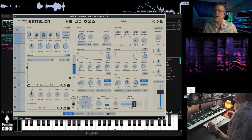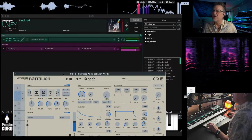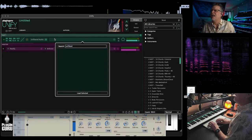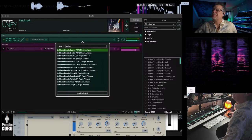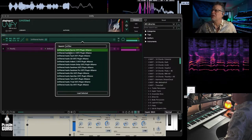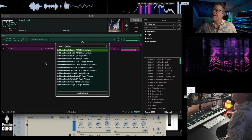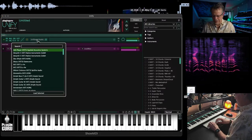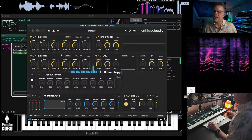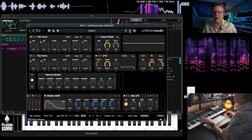If you're familiar with Unfiltered Audio, they've done Lion. They have a number of really cool plugins, like Biome, Build Your Own Modular, which is really, really cool. Lion is a synth that I did the voicing with them on, and Lion has some really cool capabilities. It was all cable based, and it's a lot of work to program this.